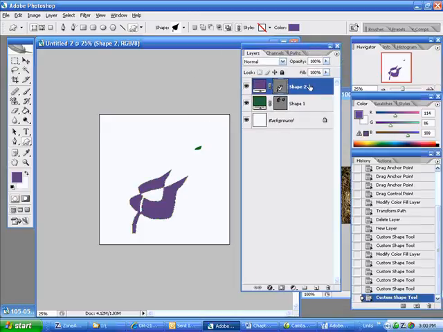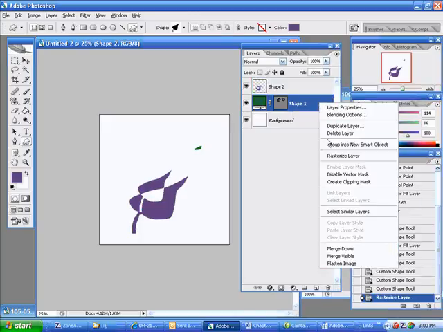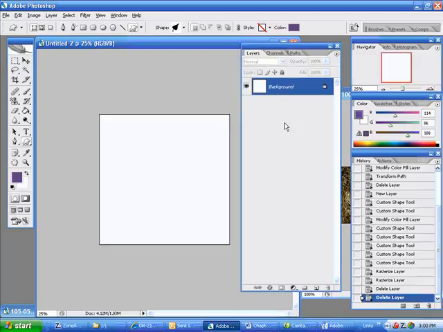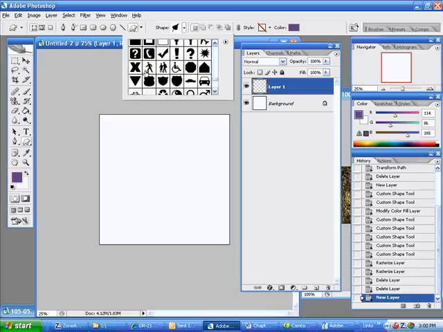So these are some shape tools, and any of these shape areas, whenever you get these vector shapes and you want to convert these into pixels, into raster, you just right click and say rasterize layer, and now they're converted into pixels. But that's how you make a custom vector shape. And remember, you have loads of shapes up here, loads and loads of shapes to pick from. These vector shapes when you make them.